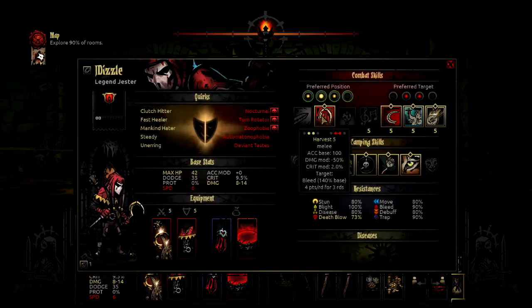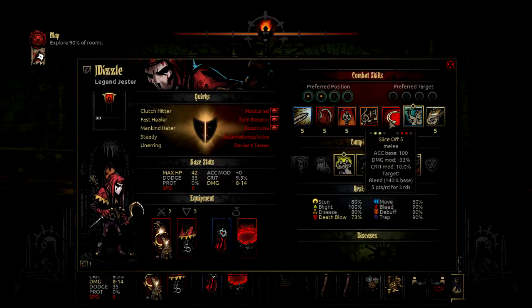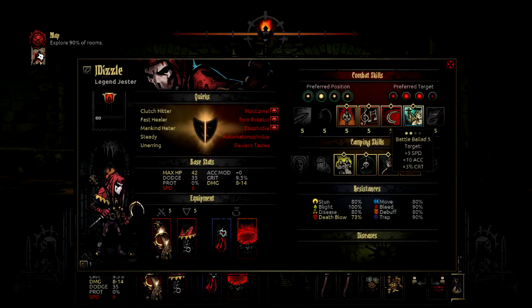For our Jester, Harvest and Slice Off have their uses, but I have to actually think about this one for the time being. I want Battle Ballad, period. Battle Ballad's amazing. Along with that, I'm thinking, potentially, Solo Finale, Slice Off.